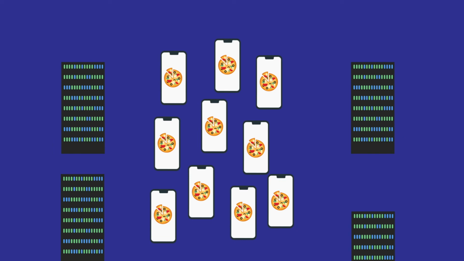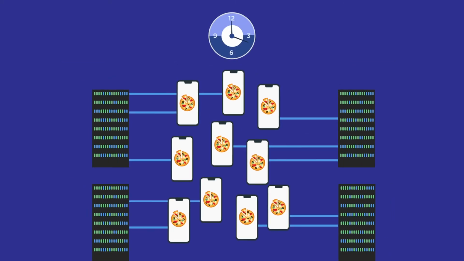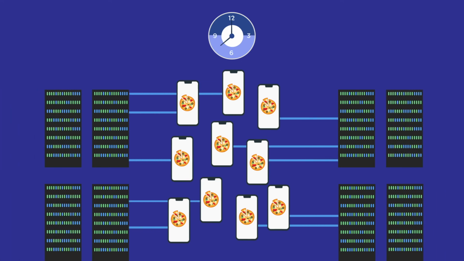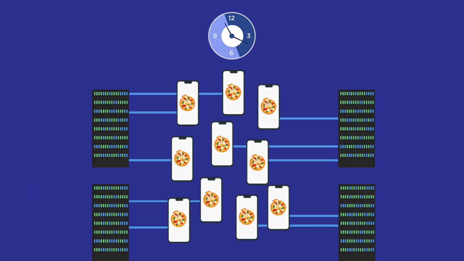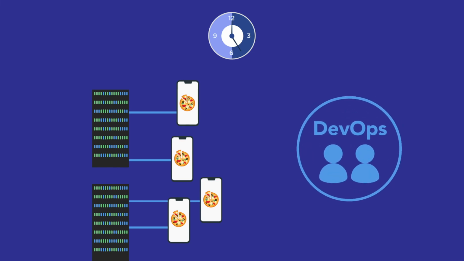And so, it's quite common for us to try to increase the number of servers that can respond to requests. Sometimes we do this dynamically. For example, it's more likely that we'll have lots of delivery orders in the evening rather than in the morning. So we might auto-scale our system depending on the time of day. This sort of dynamic increasing or decreasing of the number of servers available is one responsibility of DevOps.